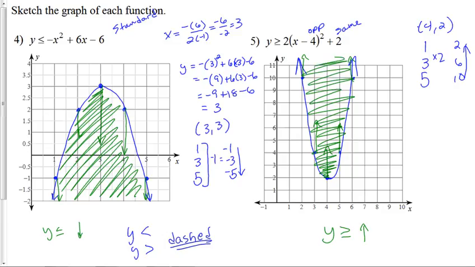Now, when might you shade outside? Well, let's look at y is greater than again, but let's say the parabola looked like this. All of the arrows for greater than would go outside and shade everywhere else except inside. So you can take a look at the answers for some of those. You'll see some of them are shaded on the outside too.